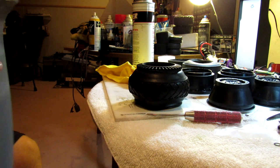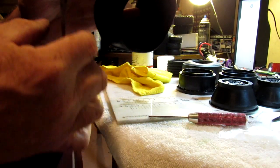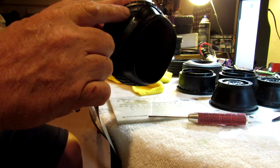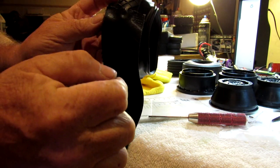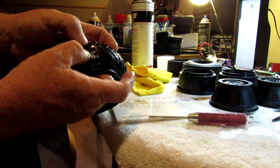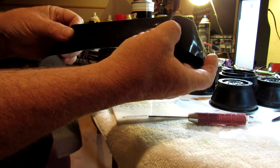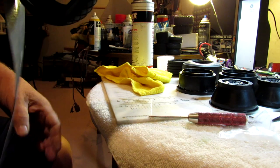Alright. I'm going to try to do this where it comes out good for you guys, but I use the whole width of the duct tape. Gorilla Tape is what I use, and I center it up to where you have even amounts on both sides of the ribbing there. It's kind of hard to do at an angle sideways, but I'll start working it down and pulling it like so. I hold it in the center so I can keep it centered, and I keep pulling. Okay?